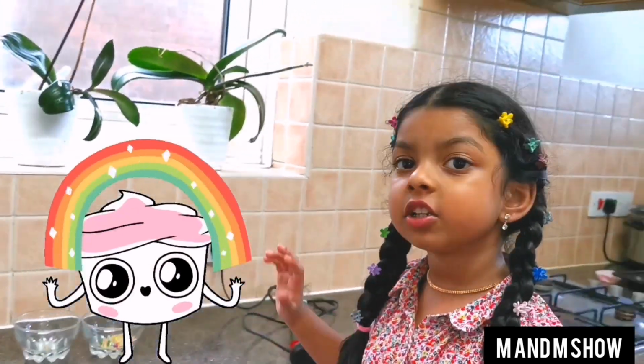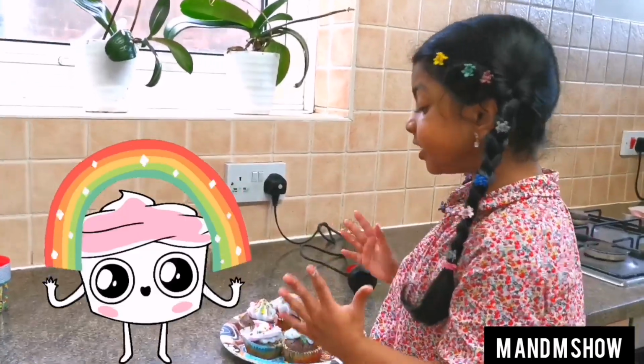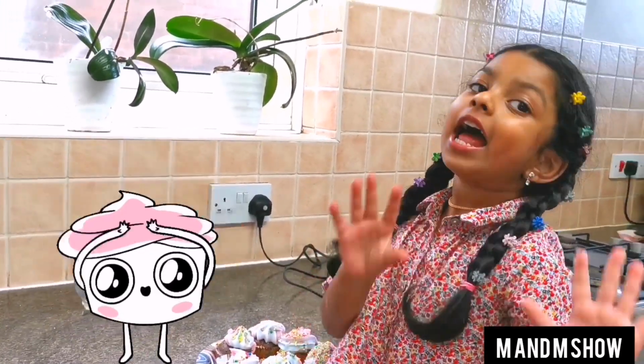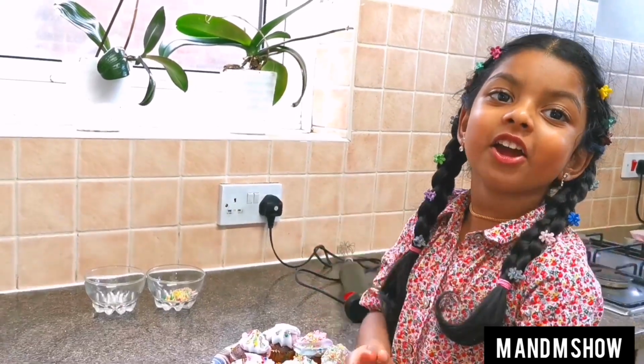I had sprinkles and lots of yummy stuff. I think you should make this too. And it tastes so yummy, so colorful, and it's the best cupcake I've ever tasted. And it's so good.